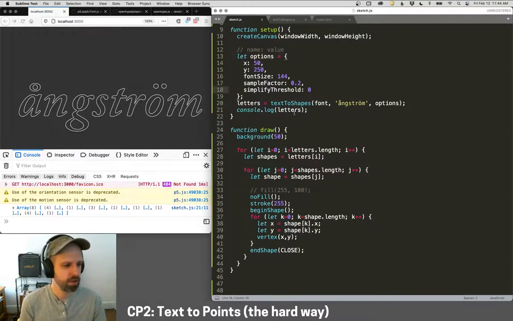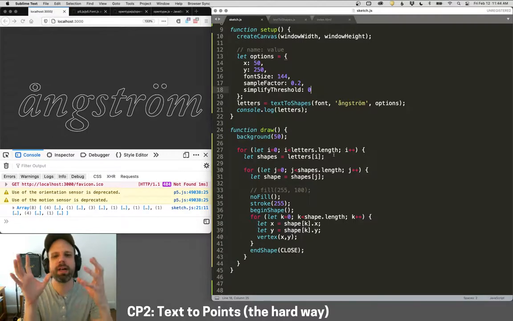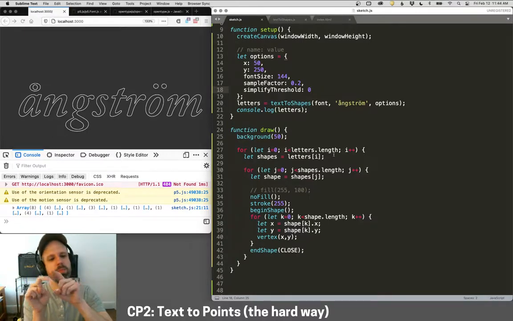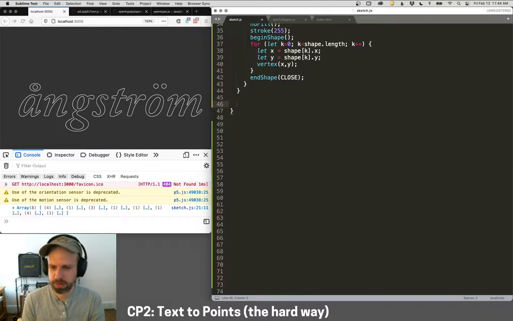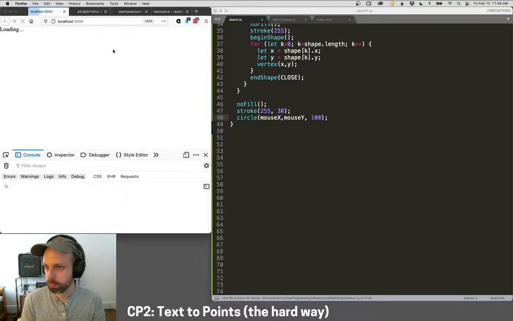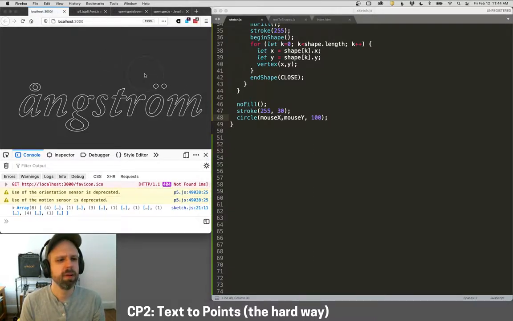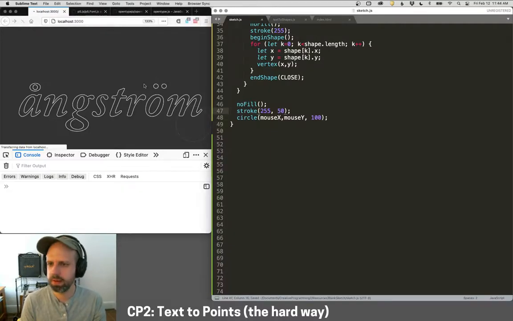So let's add something that I think will be kind of fun. I want to have my cursor act like a brush that's going to manipulate these points. The first thing I'm going to do is just add a visual cue for that. I'm going to say no fill, a really transparent stroke, and a circle at mouse X, mouse Y, and 100. So now I have this, hopefully you can see that. Let's make that a little brighter on the screen. I think it looks nice on my screen, but maybe it's hard to see on the video.